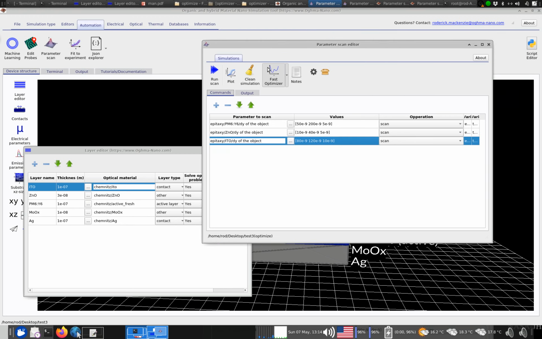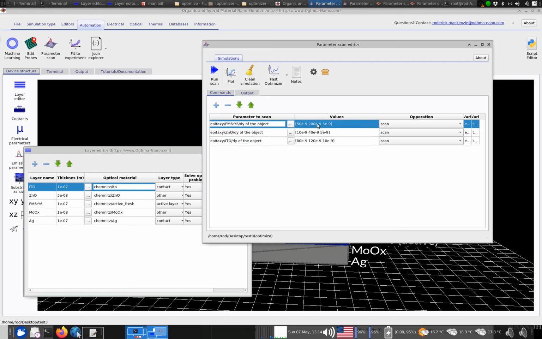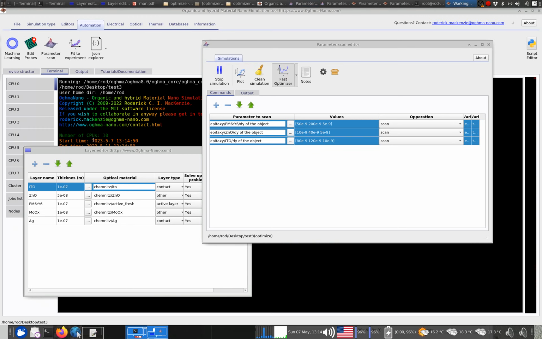Key to notice is that this fast optimizer button is depressed. So when it's not depressed like this, it will save the results of all of these simulations in the output. So it'll save like all the JV curves, all the charge density curves, the fluctuation of LUMO and HOMO as a function of voltage, everything. But when you're optimizing a device, you're not really interested in that. So when you click this on, it's just going to save the figures of merit of the device in a big table. So it won't save the actual simulations. That's much, much faster. So I'm going to click Run Scan there.